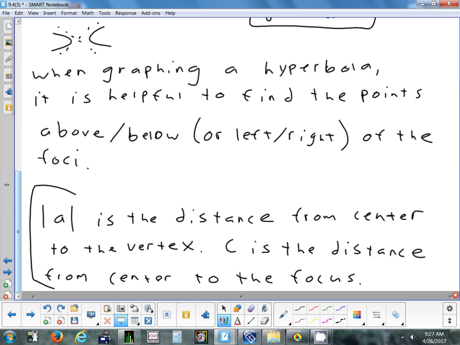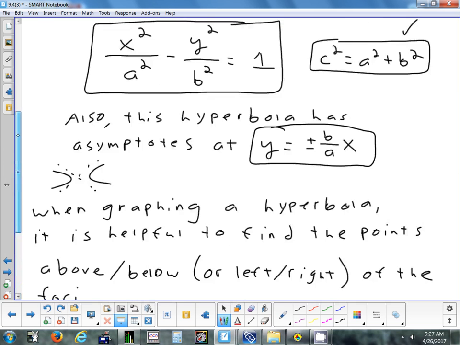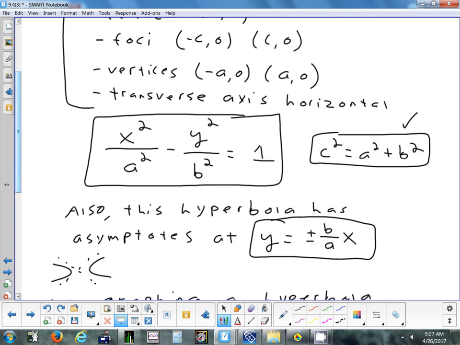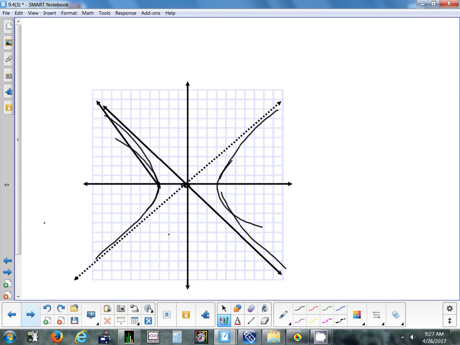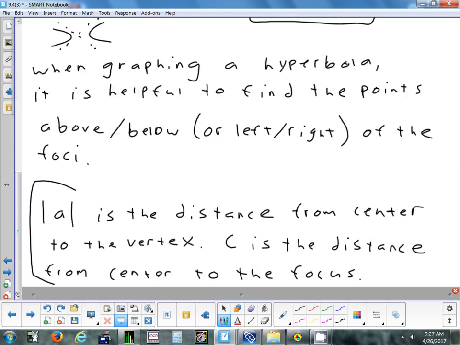Just look at the drawing, how do you know what the focus is? They'll usually give you the focus. Or if they don't give you the focus, which is c, they would have to give you a and b, and then you could find c. But in general, the focus is what the branch of the hyperbola wraps around. So I'm just estimating it, but the focus would probably be right about here. It's what it would wrap around. But if you want to know the exact number, they have to give you the right information to find it.